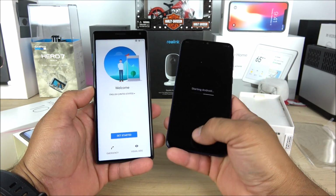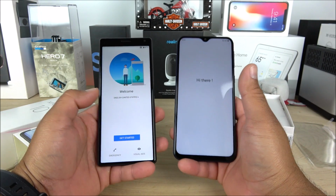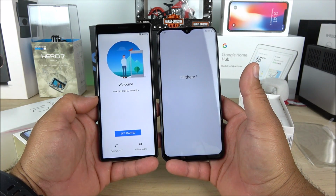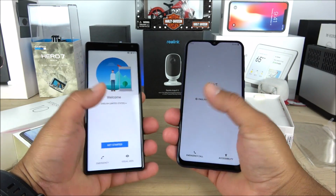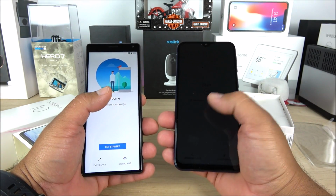By the way, this one has 6.3 inches, and again this one is 6 inches, and you can see the difference there in screen to body ratio. This one is a little bit wider so far. So for texting, I would say the Sony feels a lot better.